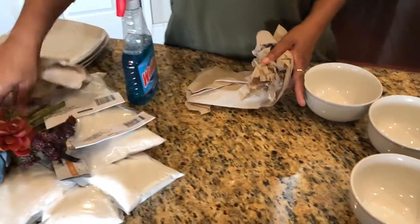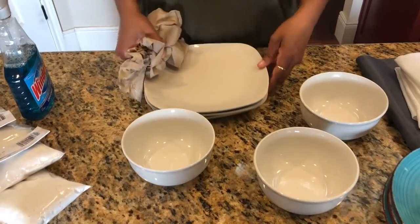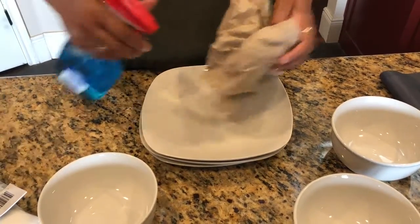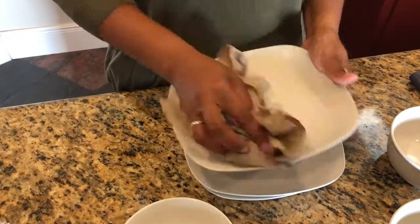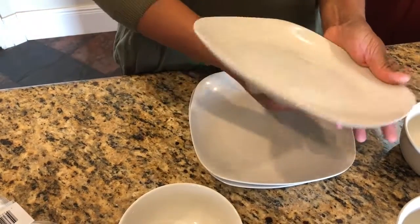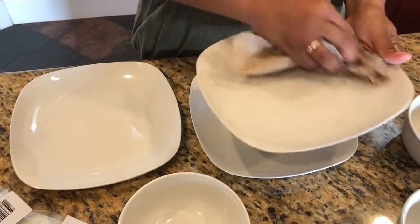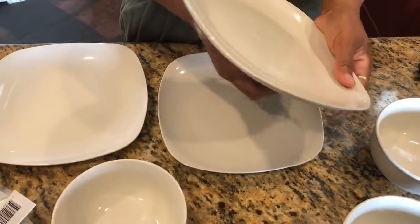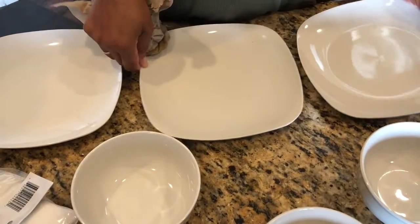Now, the difference between this succulent centerpiece and the one that I did on our YouTube channel is that on the YouTube channel I really focused solely on using Dollar Tree products. If you didn't see that one, go ahead and check it out because it turned out pretty awesome. I'm really happy with it. And it is a very economic way to do this very same one. Now, the one I'm showing you now, again, most of the products are from the Dollar Tree. We're just putting them together a little bit differently because she doesn't want me to call her princess.